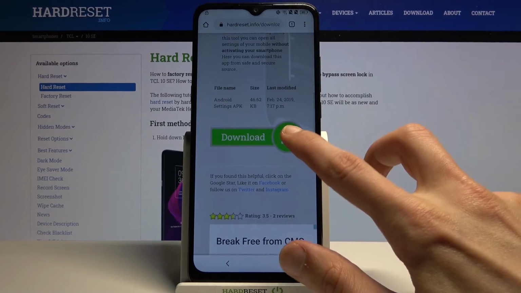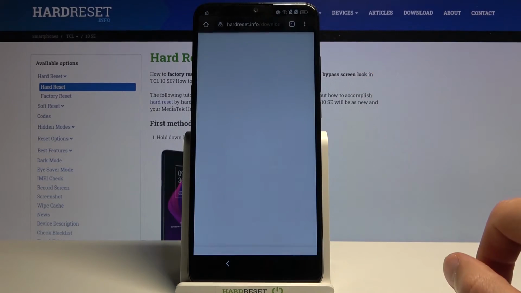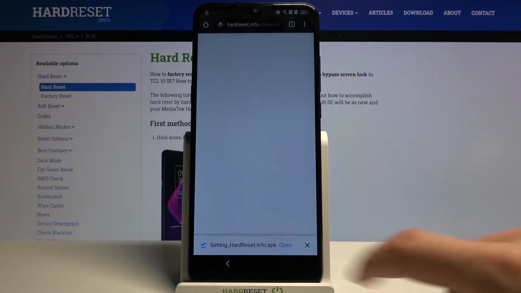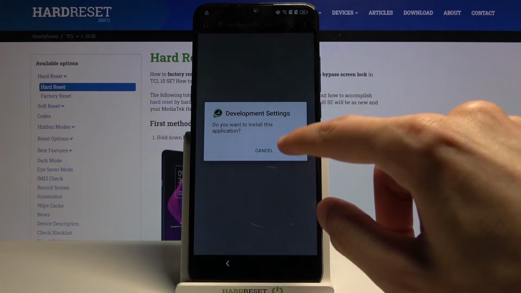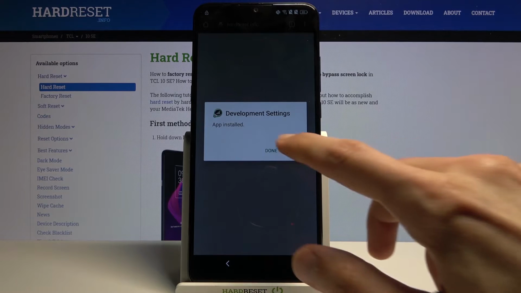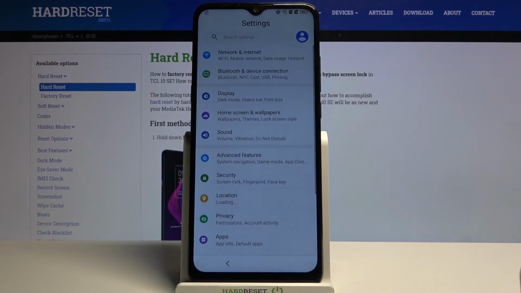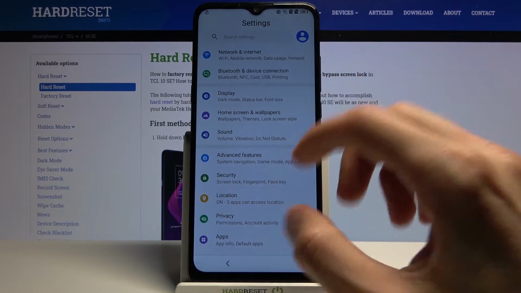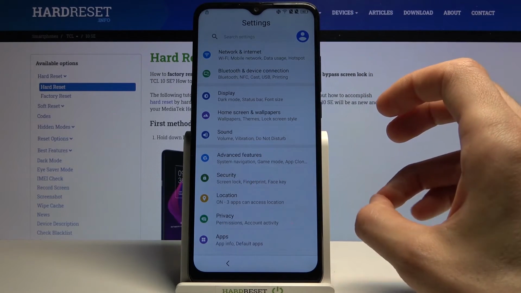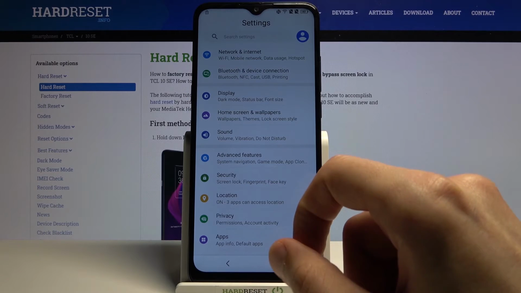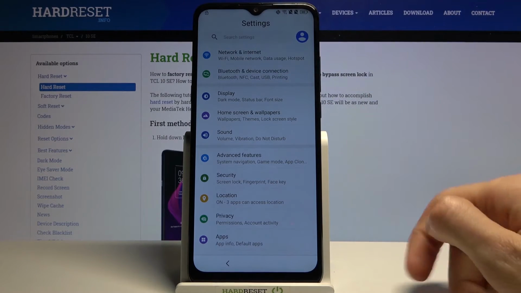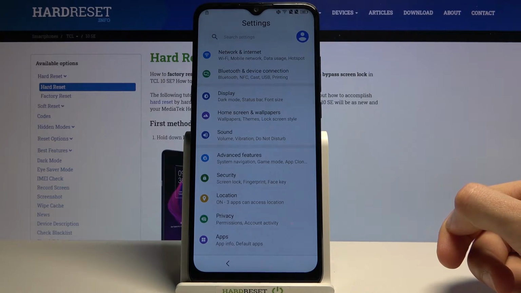Scroll down again, hold the download link and open an incognito tab. Confirm it and open it up once it's downloaded. Install and again open it up. This will in turn bring us to settings. Before I progress any further, I will mention that if you tap on the back button, you will basically be taken back to the web browser.